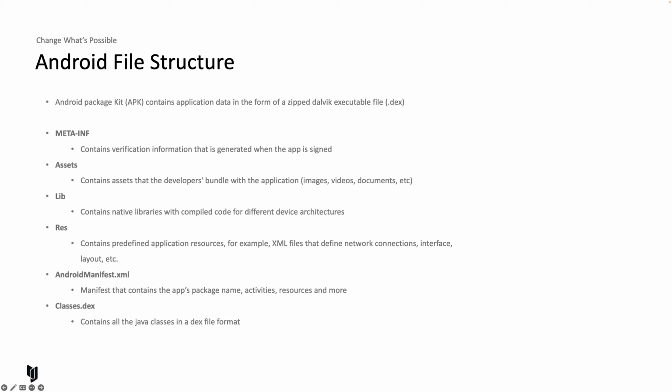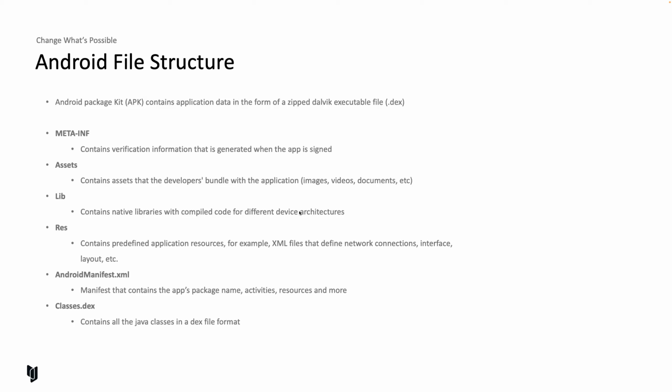And then you got your Android manifest as well. So the resource directory, sorry, I missed that. It contains predefined application resources, XML files. It's a good spot where you actually see network information sometimes, depending on how they implement network protections. So you can use that to modify some of those configurations and bypass some of that network configuration, user certs, system certs, whatever they're accepting, or if there's hard-coded certs, for example.